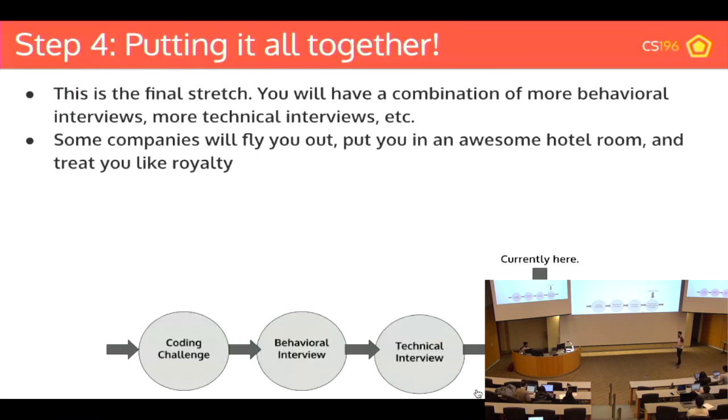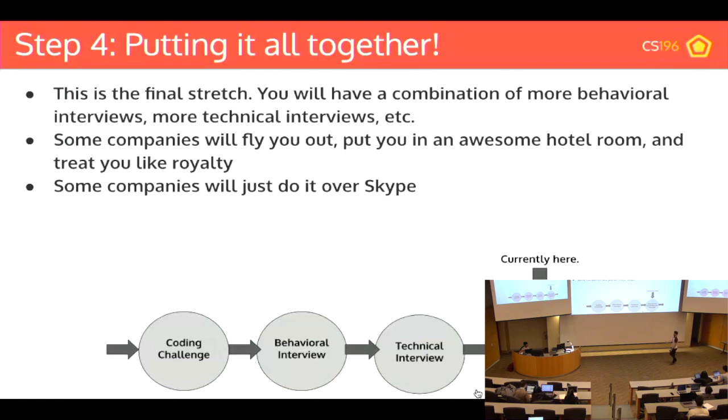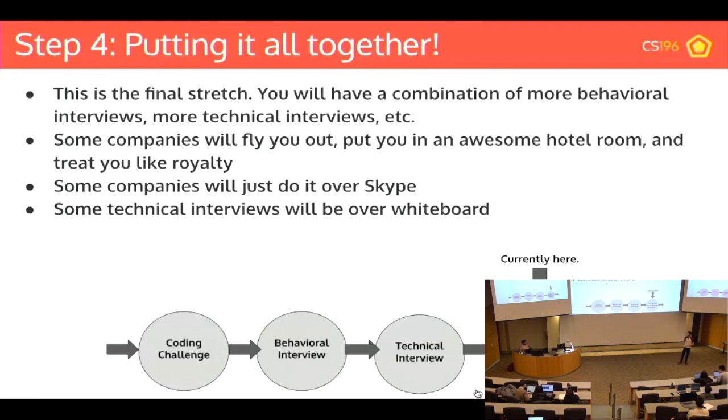Some companies will fly you out. They'll treat you like absolute royalty. They'll put you in an awesome hotel room. This is what Capital One did for me, and I absolutely loved it. And then there are other companies that will just do it over Skype. This doesn't really say much about the company. I know for a fact that Amazon and Google, I'm pretty sure, actually don't do on-site interviews at all. They just do remote interviews from start to end. Both great companies, but this is just how they do these final rounds.